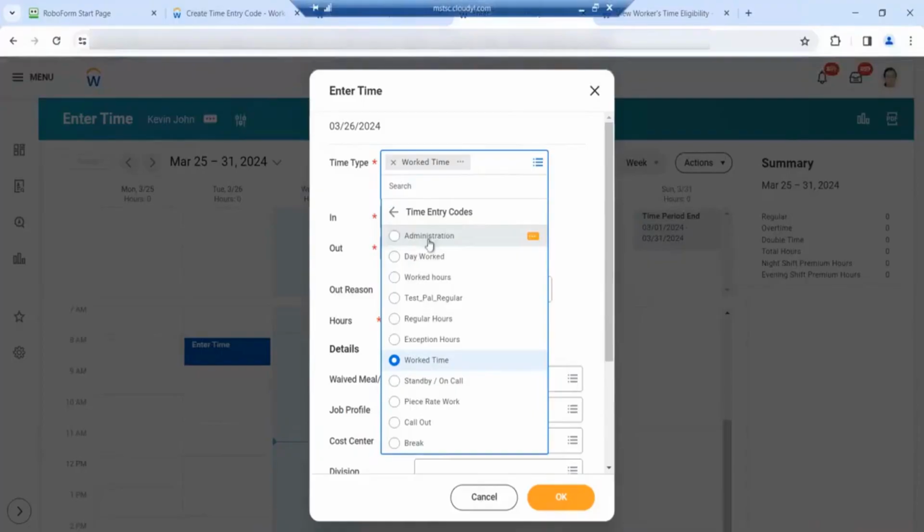Let me correct that, one second. A worker can be eligible for multiple entry codes, for example project day work, regular hours, standby on call, right? For every entry code you create, you have to use the same entry method.